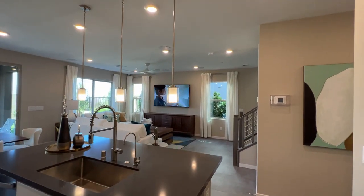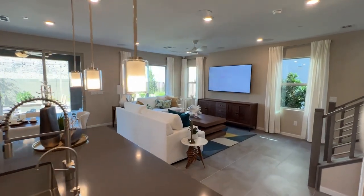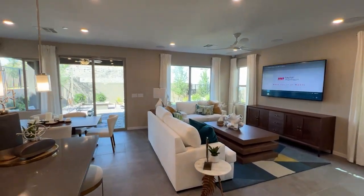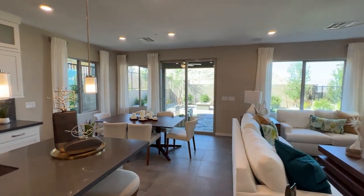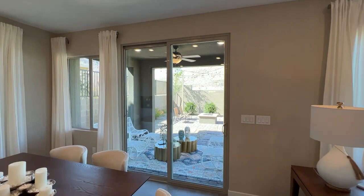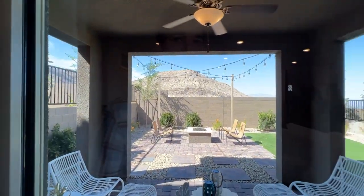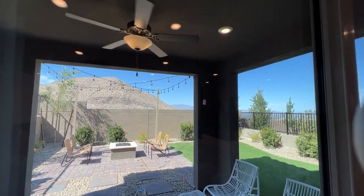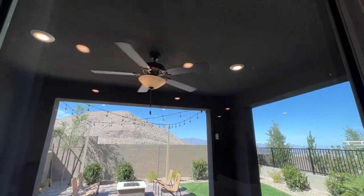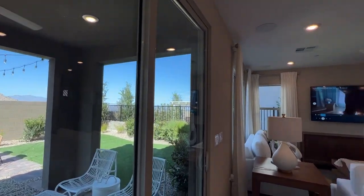We have a beautiful open floor plan. Those are the included windows as you can see here downstairs, with plenty of light coming in from all sides. Nice size dining room. There's an eight-foot door included to the backyard, and also an eight-foot door in the front yard included as well. We have a nice covered patio included in the base price.